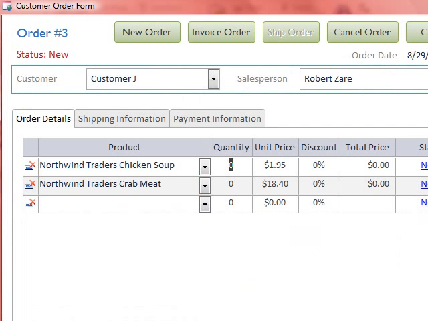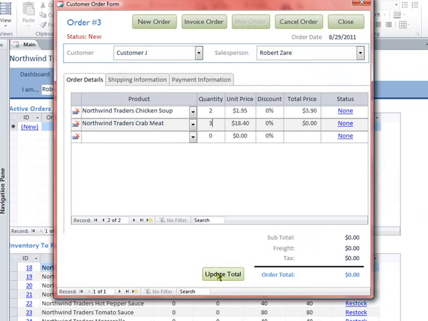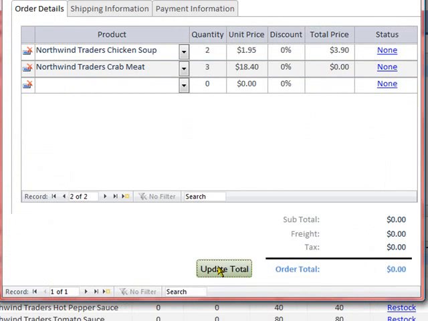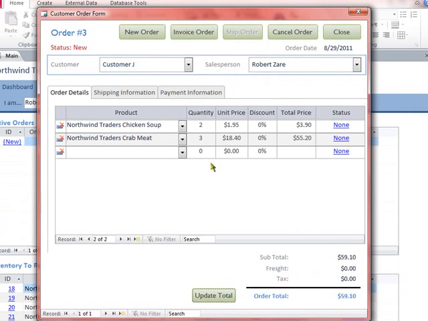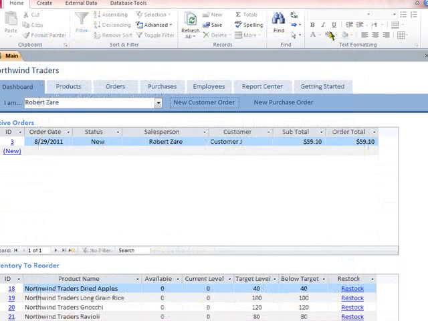I can come in and say, I want 2 chicken soups. I want 3 crab meats. Nothing gets updated until I press this button, update total. Now it'll tell me the total price, and down here the subtotals. It's real easy to actually create a new order. I close, and there's the order.